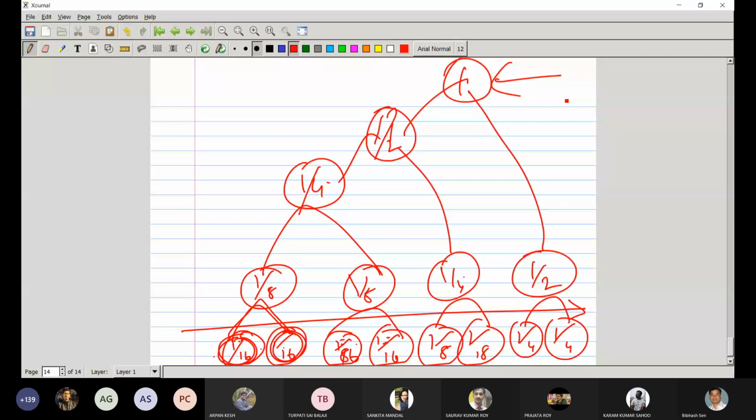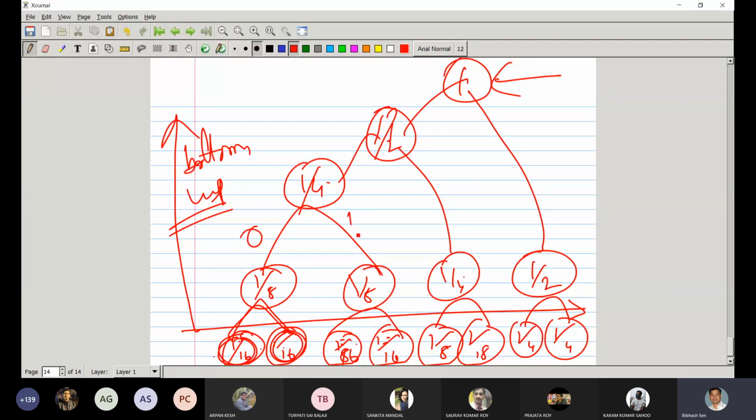Yes, sir. Okay. After finishing this one, if you go this approach, we are adding bottom up. In the bottom up approach, you must do one thing: the left link will be 0, the right child node link will be 1, left side 0, right 1, left side 0, right 1. So it is 0, it is 1, it is 0, it is 1, it is 0, it is 1, it is 0, it is 1. This part is clear?